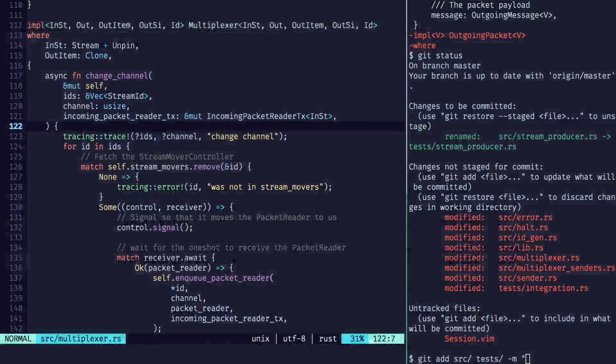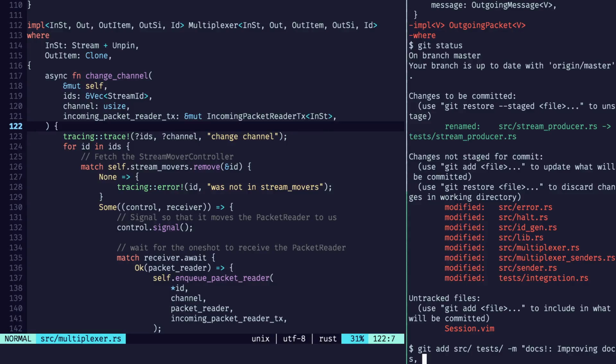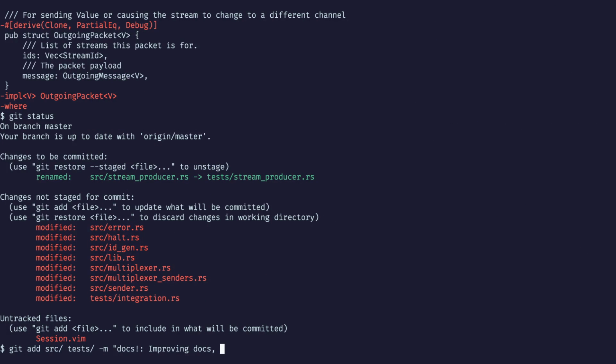Okay. Docs. Improving docs. What else? Docs. Visibility.